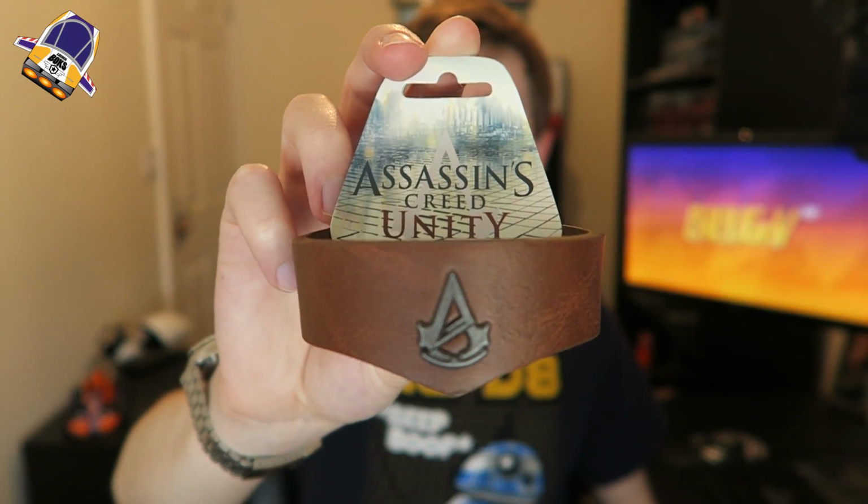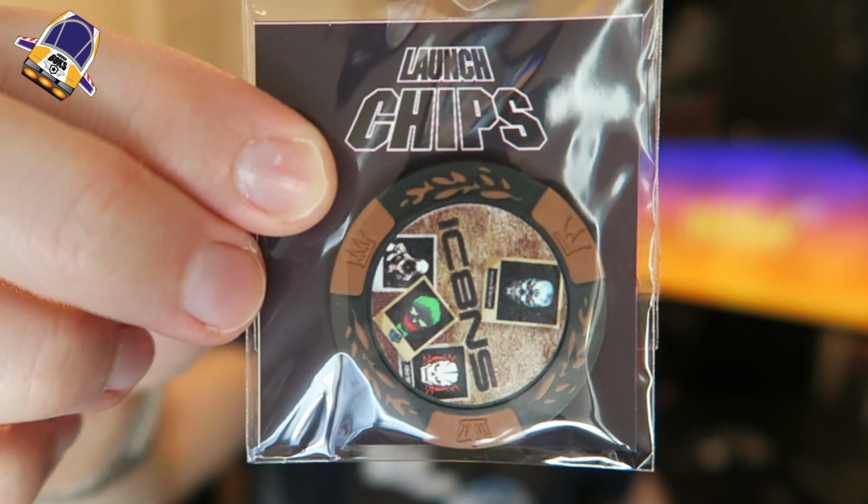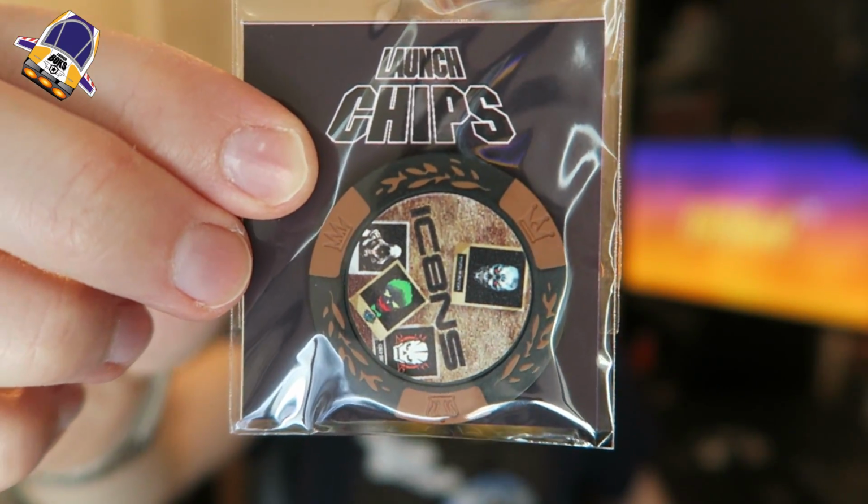Next up is this Assassin's Creed Unity bracelet, wristband type thing. Again, I like that there are quite a few gaming items in this one. That is the chip for this month. That is Launchbox's variation of a badge. I always like those. They're pretty cool. They're a lot cooler than just a tiny plastic badge.